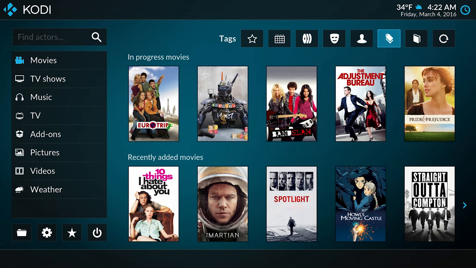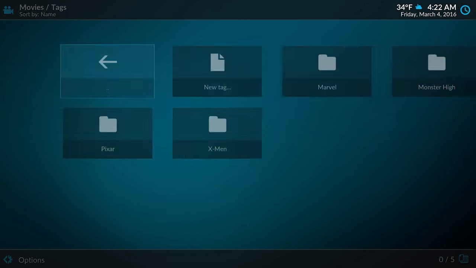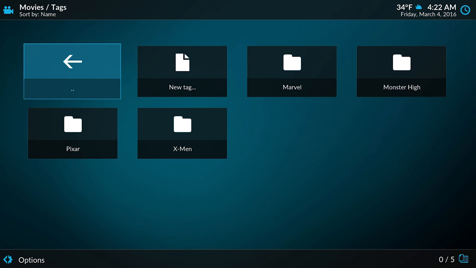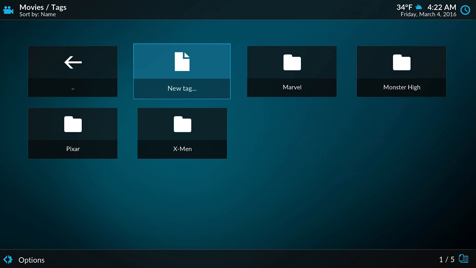Tags is something that wasn't really heavily introduced in Confluence, so I thought it would be nice to look at tags from the Estuary end, because I feel like Estuary's done a very nice job of laying out tags, and here's how they work. As you noticed in that collections list, Captain America only included the two Captain America movies, but didn't include the entire list of Marvel movies. Which is a shame, but it's not a big problem, because we can create a new tag.